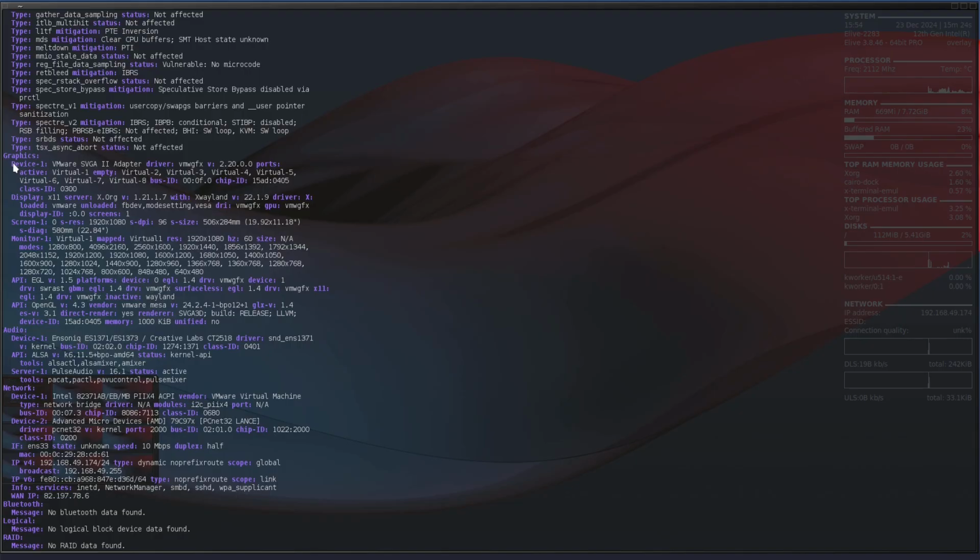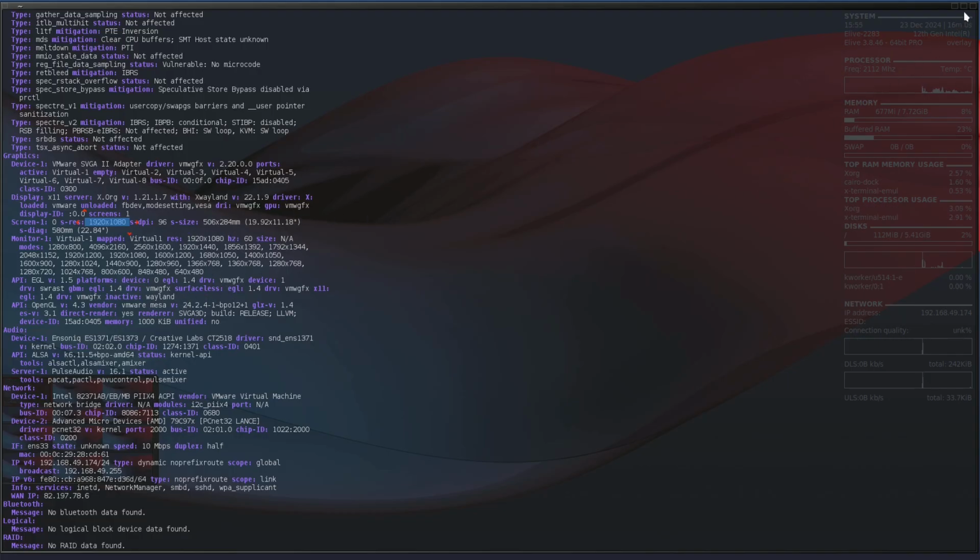So let's continue with the graphics. Here is the graphics. The EGL version you get is 1.20, and display is X11. The X.Org server version is 1.21.1.7. With the XVLAN, there is XVLAN here 22.1.9. And what else do we have? Here is my present monitor resolution, 1920x1080, but the display size or the font size will be way smaller. You need to change the font size to around 120 in order to see all the text and everything.